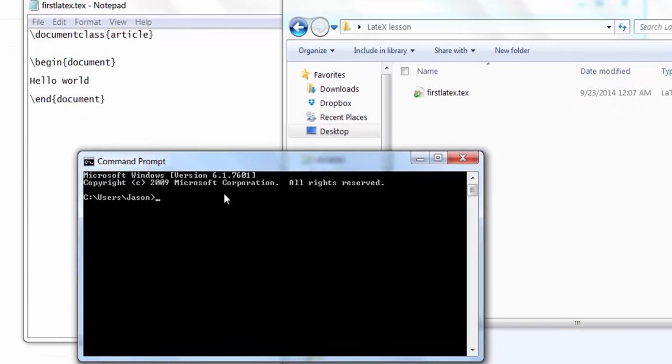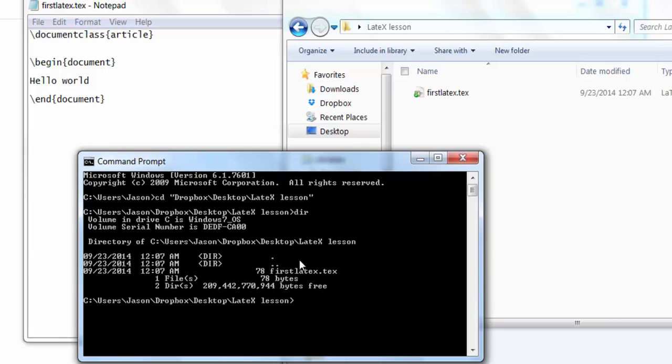In my case, I will change my directory to Dropbox, desktop, LaTeX lessons. Once I'm in this directory, I will use dir to observe that, yep, there it is, my first LaTeX .tex file.